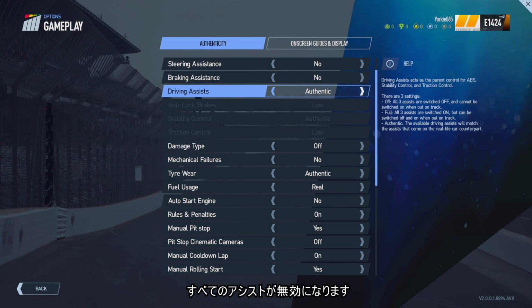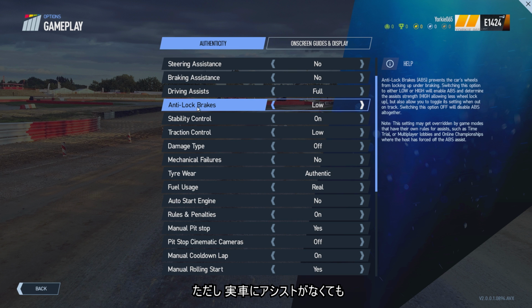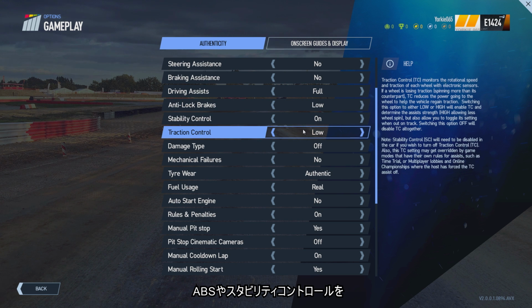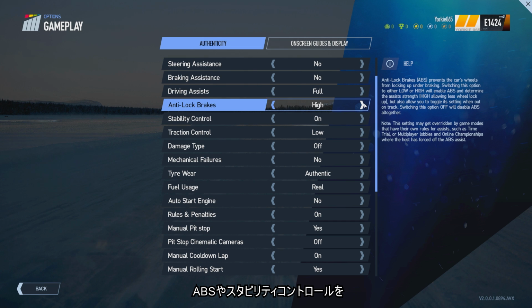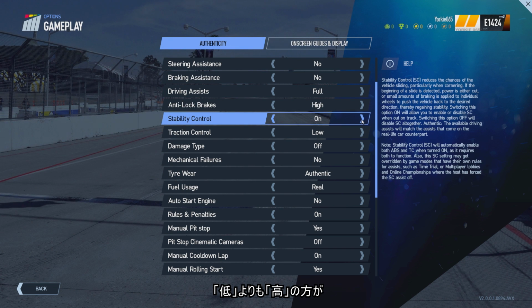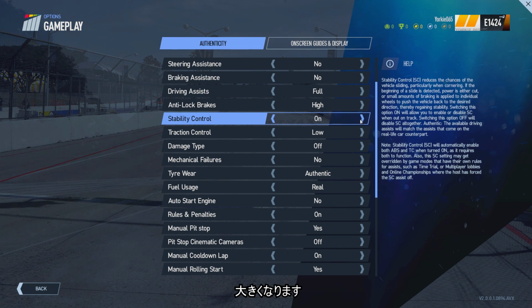for that car. Keeping it on full though, it will allow you to obviously customize the ABS, stability control and also traction control levels, and there's various different settings that you can have for these. You can have them off if you wish, but you can also have them set to low and then also set to high, and obviously the higher the setting, the greater impact that they are going to have in assisting you as you are driving around the circuit.